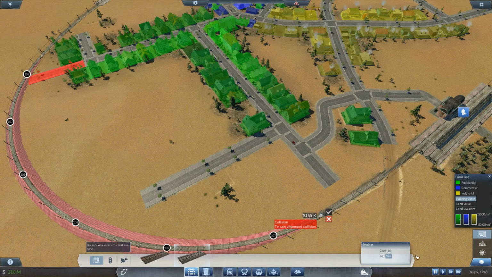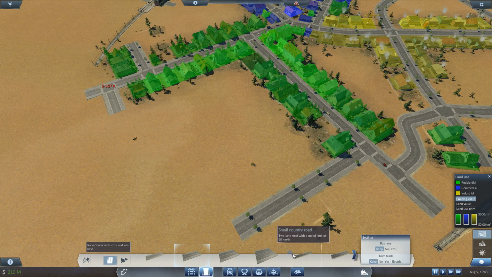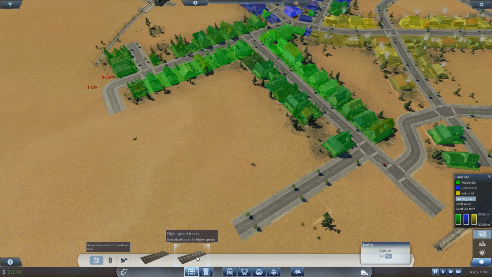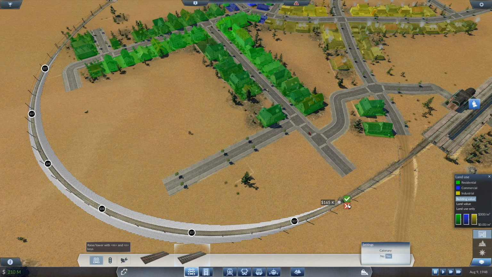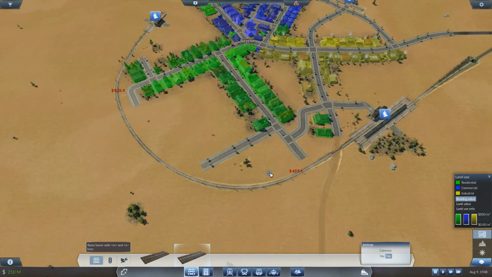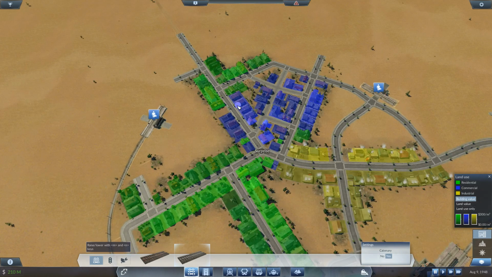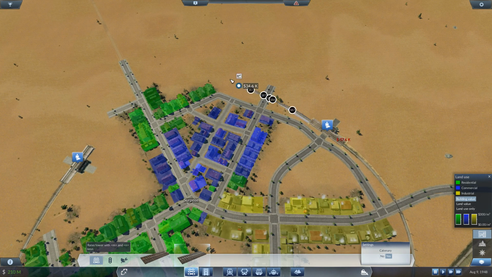Let's play nice for today. I hate it when the bulldozer tries to... that's a little bit too far out, isn't it? I don't like it when the bulldozer tries to destroy much more area than you really need to destroy. Not quite sure why that is happening.